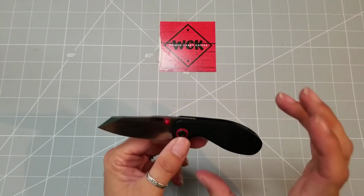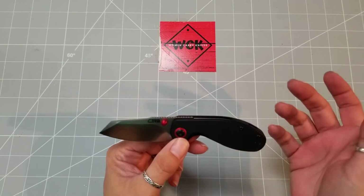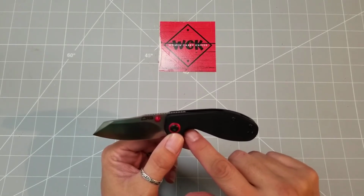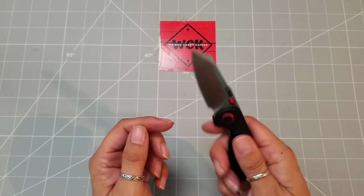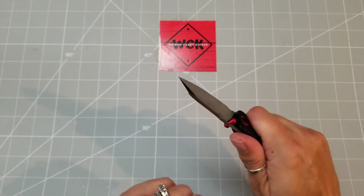The thing I like about this is that it's so small that it's perfect for women's pants. Now, not all women's pants have short pockets, but several of them do, and the ones that do, this fits in the pocket very, very nicely. The G10 has just enough texture to it where you're not feeling like it's going to fall out of your hand. It's nice and grippy. You don't have to worry about it.